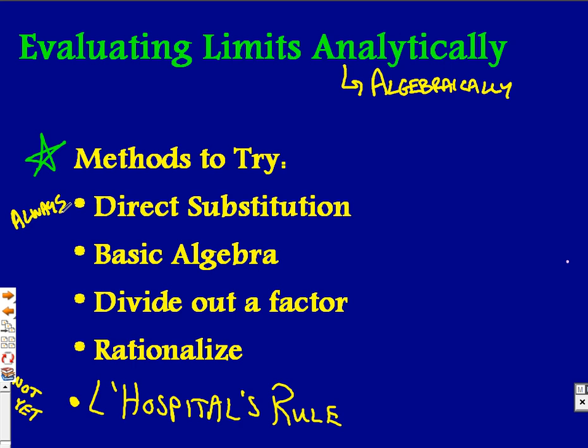Beyond that, we can do some basic algebra maneuvers, trying to divide out factors. You'll see how that'll look. Rationalization, if you have square roots. And not yet, but there's another one called L'Hopital's rule that if all else fails, L'Hopital's rule can be used as well. But we won't get to that for some time here. So let's just jump right into it.